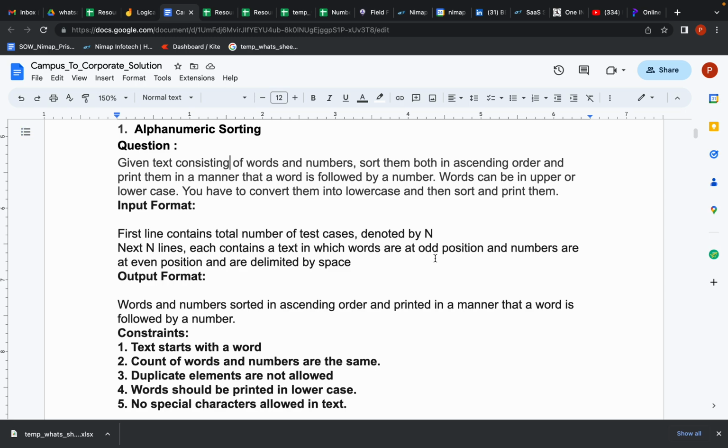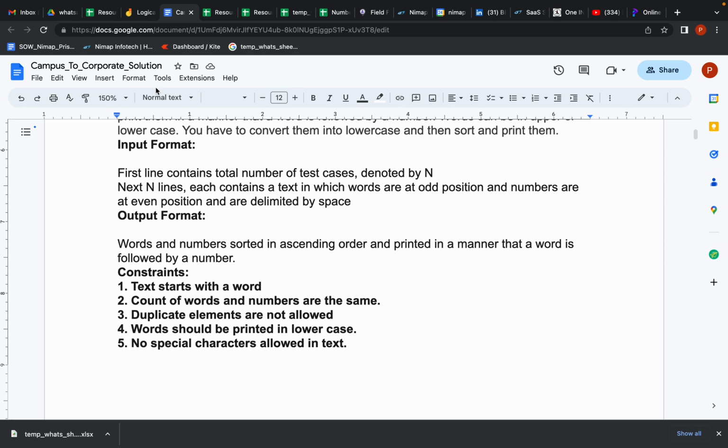So now we are trying to create some small tasks. Right now what I'll do, I'll create an array from a space-delimited string. I'll convert them, and obviously it will be an array of strings because I have to make sure that numbers are also considered as strings only. And then we'll start taking the position: i equal to 0 till i less than the array limit, because we have converted a string into an array by delimiting on space. And then we'll see.